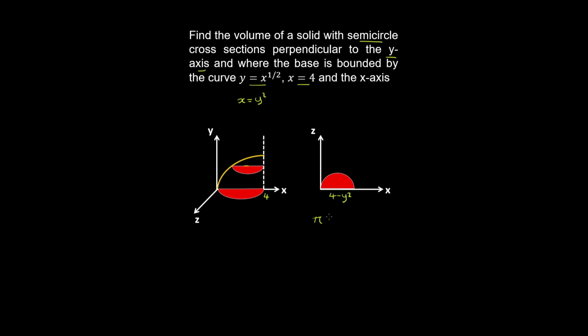And therefore pi by the radius squared, or the diameter squared on 4, gives the area of the circle, and multiplying by 1/2 gives the area of the semicircle. And then assigning a thickness to that semicircle, which is going to be dy, gives the volume of the semicircle section, and then we integrate from y equals 0 to y equals 2 according to this equation. And that gives the volume of the solid, which is going to look something like this.